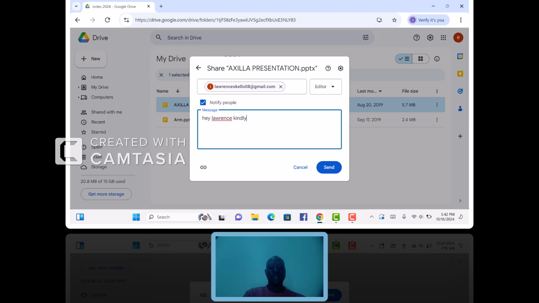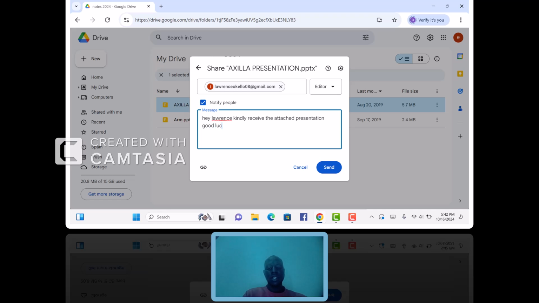Good luck." So I just tap on send. So as long as the email address you have put is valid, Lawrence is going to access this information as a message in his email address or into his email account.